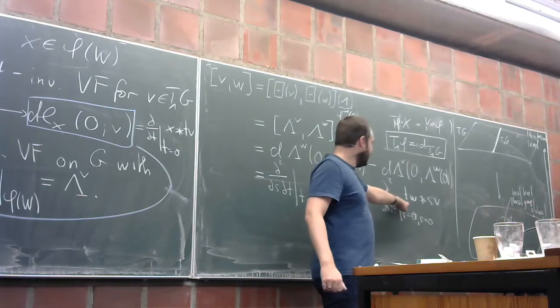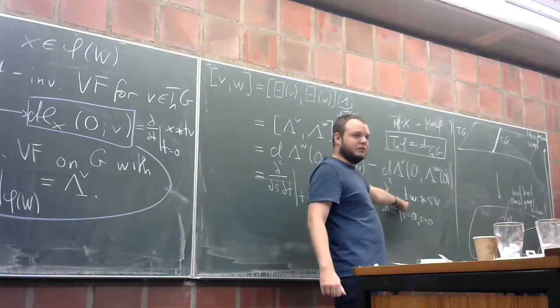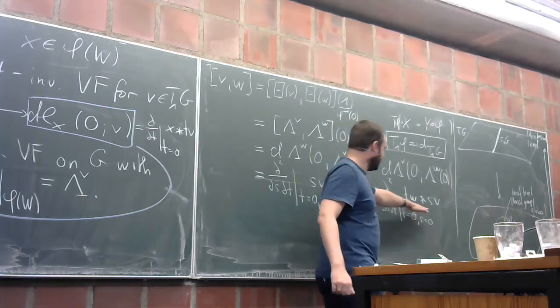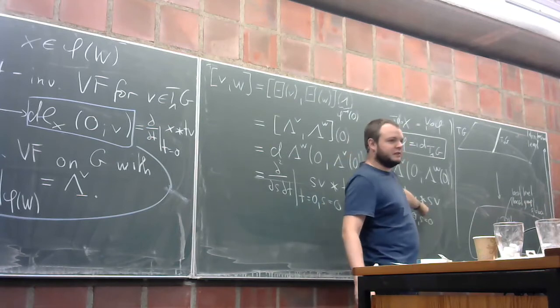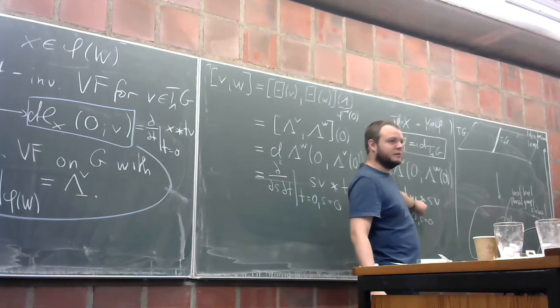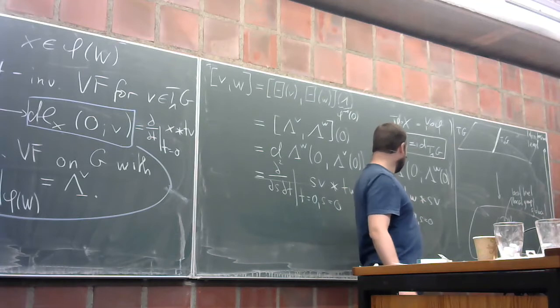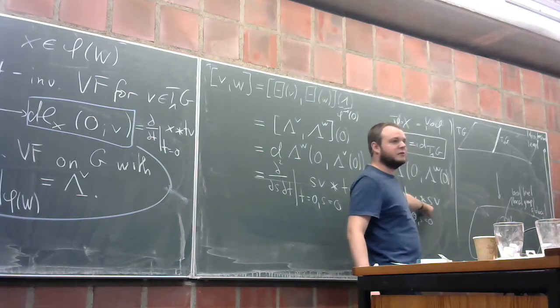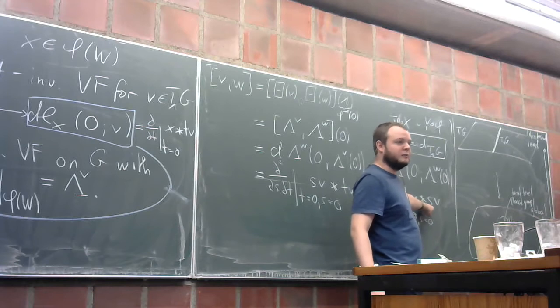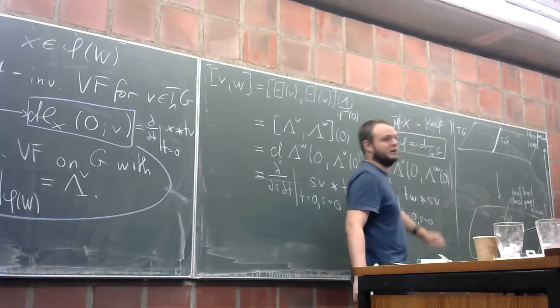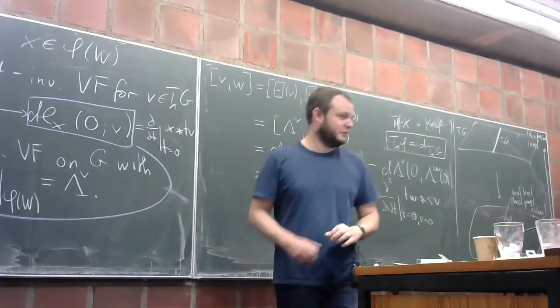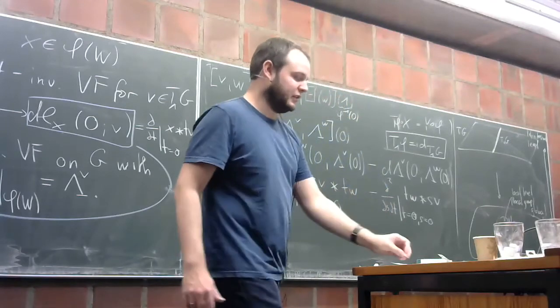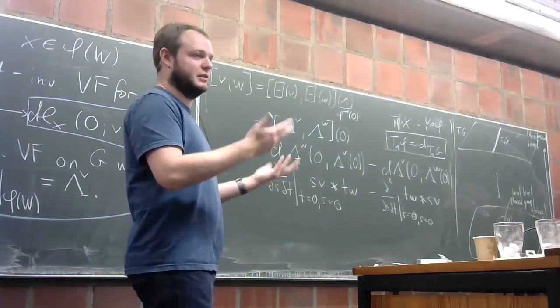However, this is not symmetric, because the star product is a matrix of two variables. The first derivative is taken with respect to the first variable, the second derivative is taken with respect to the second variable. So we don't get anything which is symmetric. So this will in general not vanish. I mean, this would be really bad if it would always vanish, right? Then we would just see that the zero map is continuous.